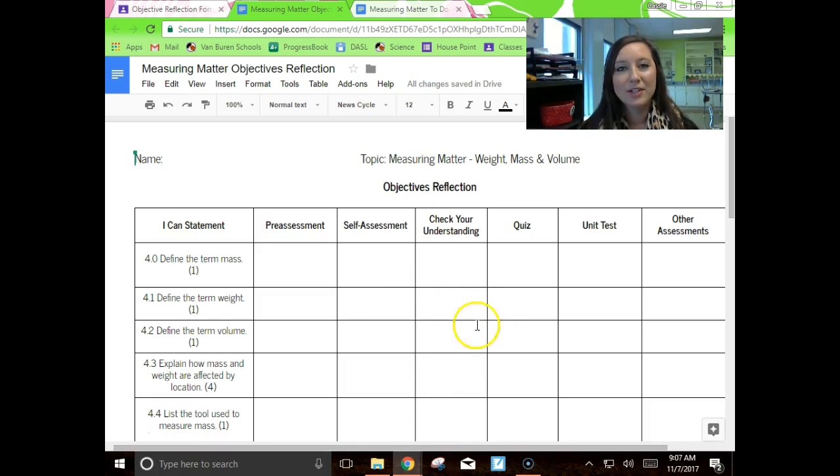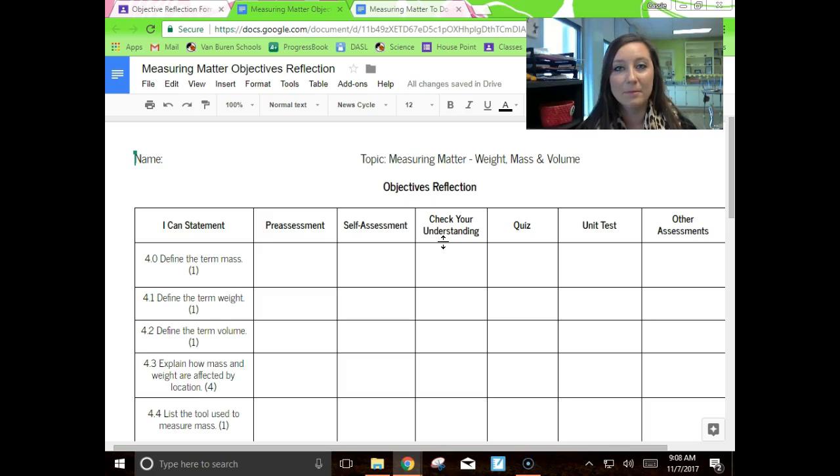Then they'll also take the Check Your Understanding, because we know that 6th graders aren't always great at self-assessing yet. So the Check Your Understanding is really that last step where they have to be able to prove on an assessment whether or not they actually have that mastered. So it's always interesting to look and see where they've self-assessed and where their actual Check Your Understanding was. And again, the Check Your Understanding isn't for a grade, even though it's an assessment. We call it a formative assessment.